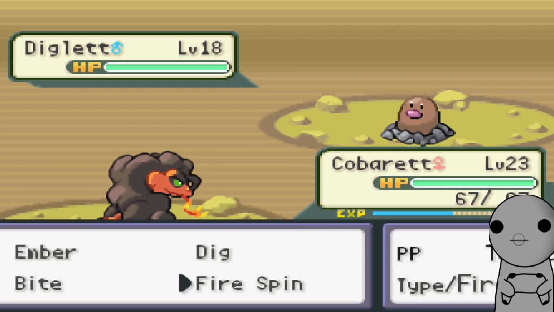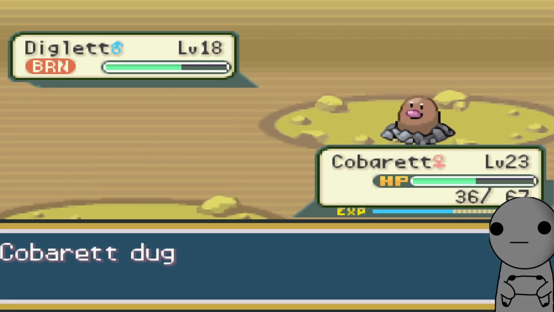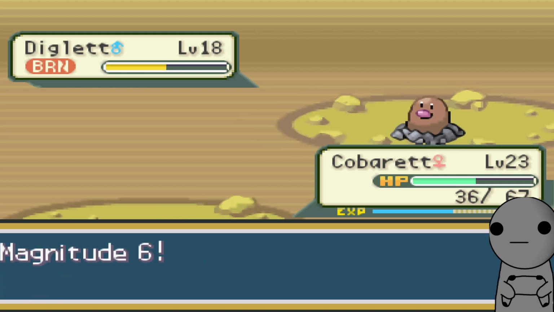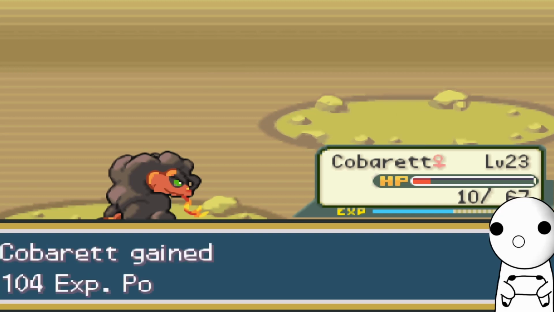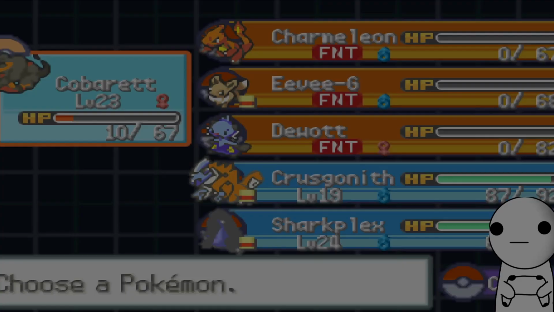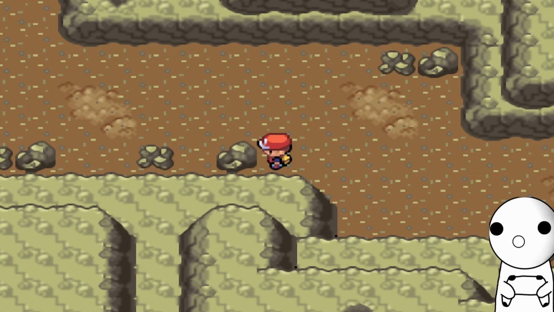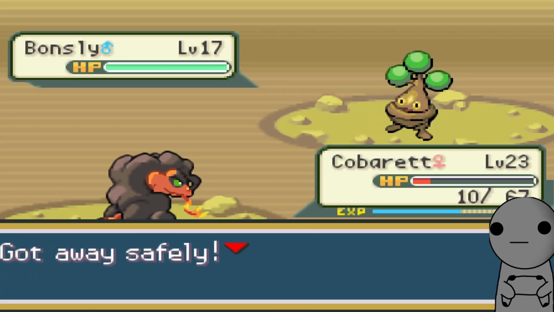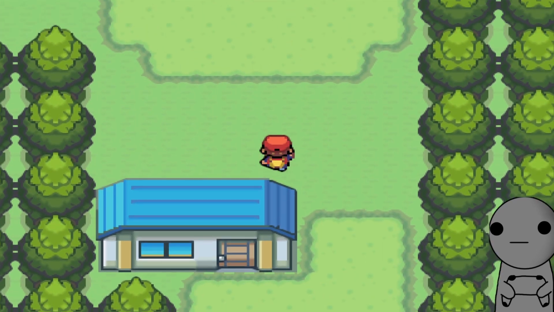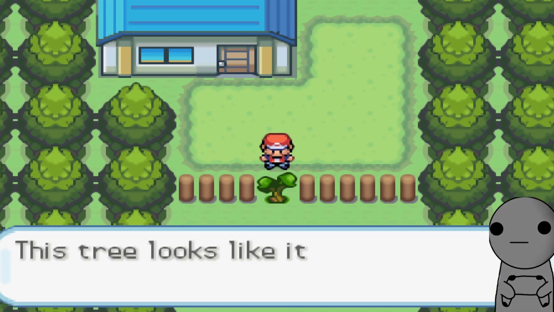Aw, what? You won't let me leave? Fine, then. Oh, that's right. That can hurt me when I use Dig. No. Go away. Go away. Go away. Go away. Hooray, Route 2. Hold on. What's over here? What's in here? Eh. Oh, I need to use Cut.